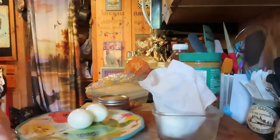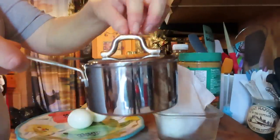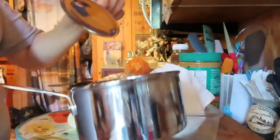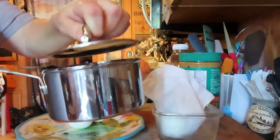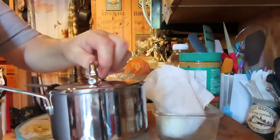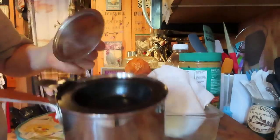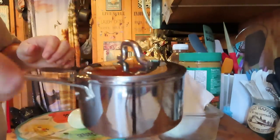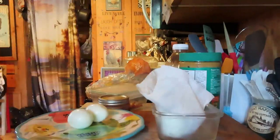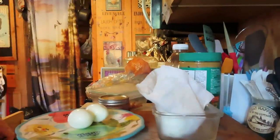I got to show you — I got my thing today in my Amazon order: my egg poacher. I looked forever to find one just to poach one egg, because they're always four. That's too many for me. So I found this on Amazon, stainless steel egg poacher. I got to wash it. So I'm going to have a couple eggs here.